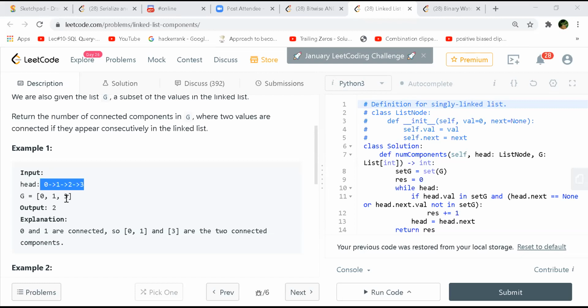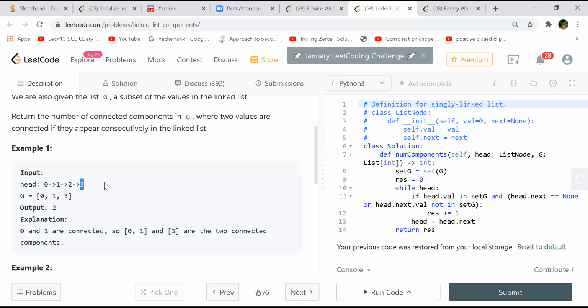And again we'll check whether 1's next is 2, but 2 is not in your component, I mean, sorry, in G. So you got 0, comma 1 as one of them. Then you will start from 2. 2 is not there, so there is no point in proceeding further. No, there is a point, right? Till the point you hit the end of the list.